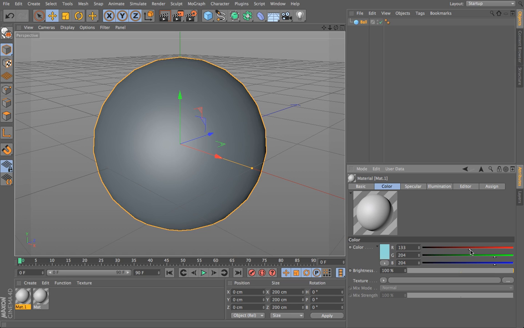You see how the color changes? The color box right here changes as I drag this white triangle across. If I let go, it's going to change color. So now it's like a light turquoise kind of color. The color of the sphere, the material, changes as I move the white triangles across.